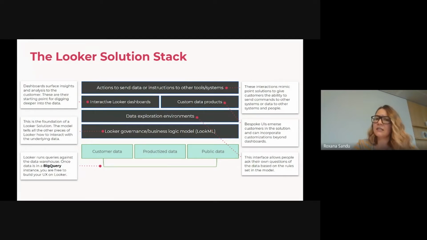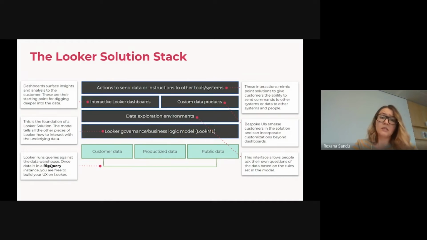Then you've got the data exploration environment. In here, you've got an interface that allows people to start to ask their own questions of their data based on the rules that you've set in the model. And this means that you can give this access to people without them necessarily having to go and ask for custom reports from your data analysts, who might already be busy creating other reports. So it basically brings the data into the hands of everyone across your business.